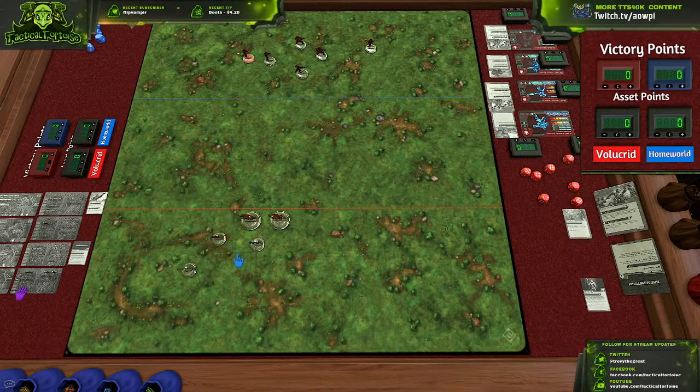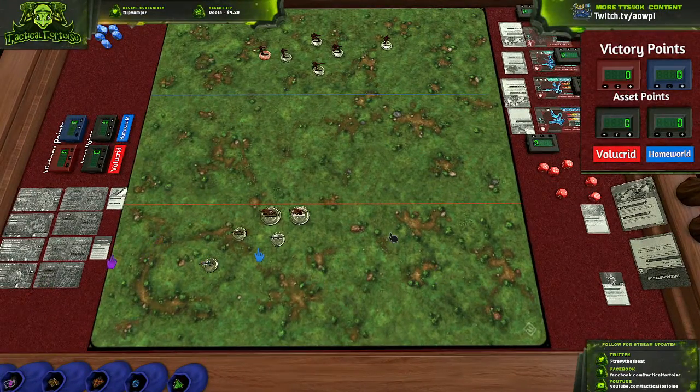Players are just getting their teams together right now and setting up. They'll be setting up terrain momentarily. Breachstorm has a player-generated mission and terrain system.